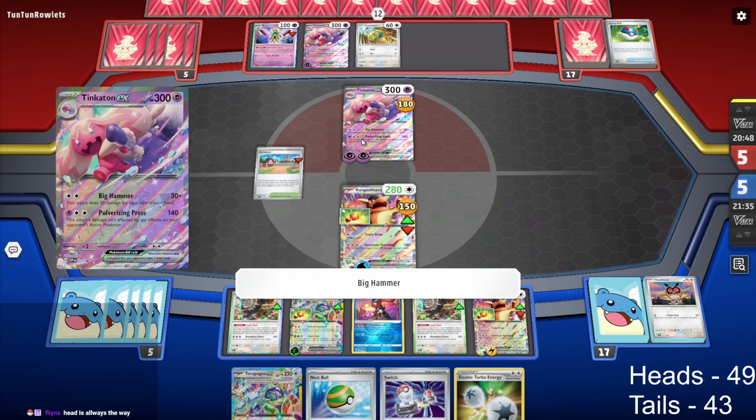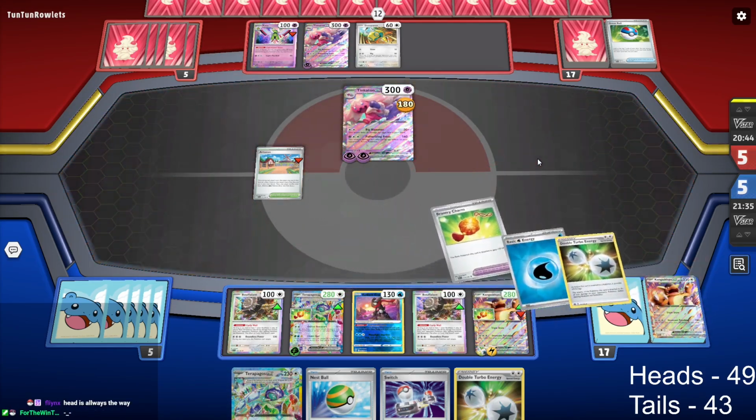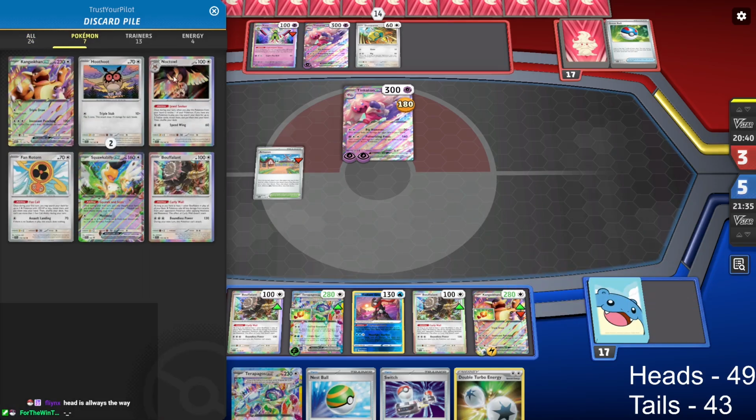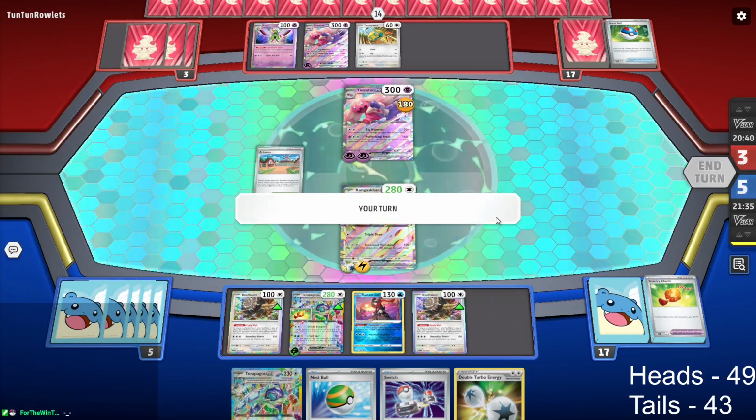So we should be able to knock out this one fairly easily. I do have to get 2 heads. And then, I mean, they're on odd prizes already, so that doesn't really matter. Let's go Kangaskhan. Oh, man.